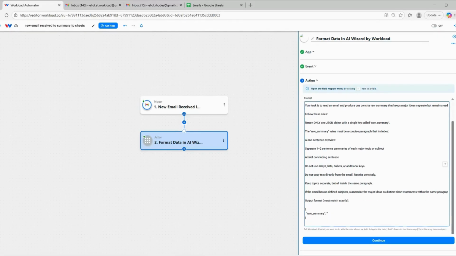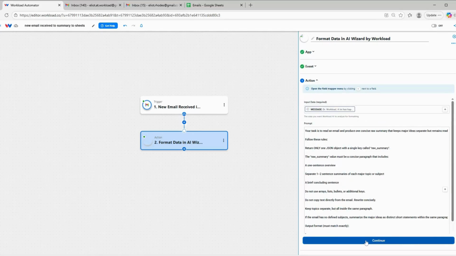Do not use arrays, lists, bullets, or additional keys. Do not copy text directly from the email. Rewrite concisely. Keep topics separate, but all inside the same paragraph. If the email has no defined subject, summarize the major ideas as distinct short statements within the same paragraph. And then it has the JSON structure as well.